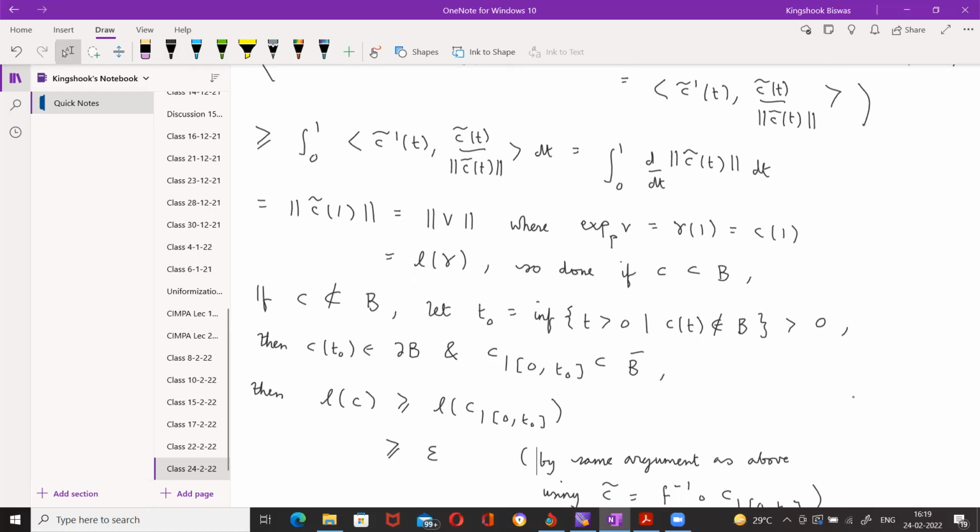And if it passes through the origin, then you break it up into the intervals where this C tilde is non-zero, and then you integrate over those intervals. So these are some small modifications you have to do. That's all. Do you understand for the general case? Yes, sir. Okay, so I'm not doing that. I think this is a good place to stop.